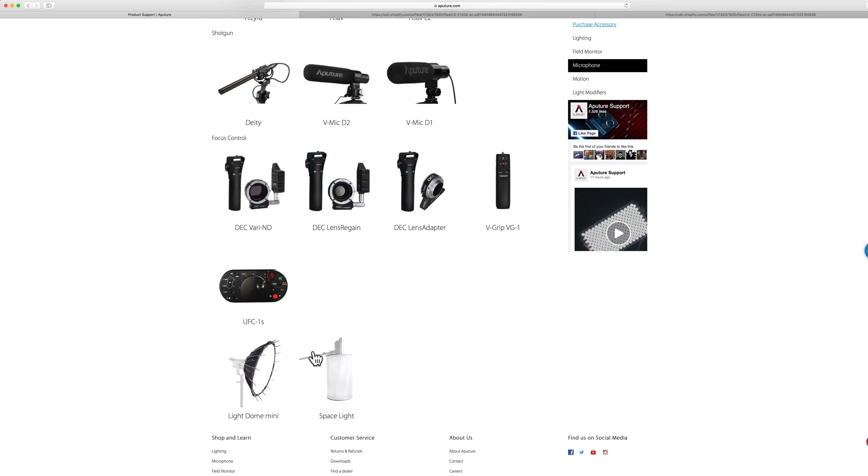One thing some of us have experienced is that as Aputure has launched awesome new products, getting your hands on them has been a challenge. Aputure has struggled to keep up with demand, which is an interesting situation. It's a good sign that they're producing products we see as very helpful, but they're struggling to keep up with manufacturing. Keep in mind, even Apple and Samsung can't keep up with demand for their new products, even though they've been at it for years with far more capital and experience. So I think Aputure will get there.